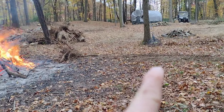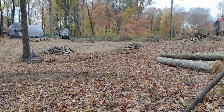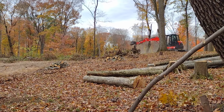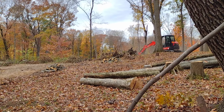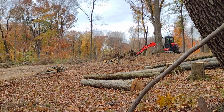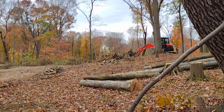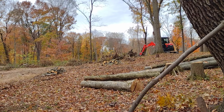There was a stump right here. I think it was about right there. That's what it was. I didn't even think it was that big of a tree. But the root systems on these trees that we have out here are pretty rooted. And they have a lot of dirt underneath of them that's just caked to them. I'm not sure what he's doing.